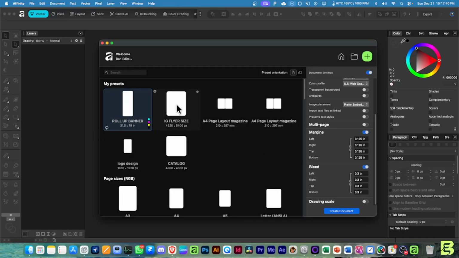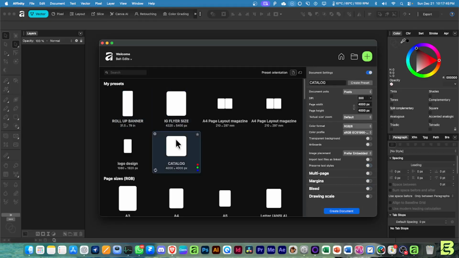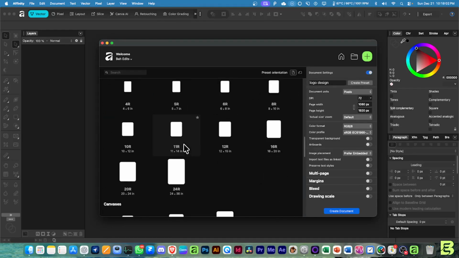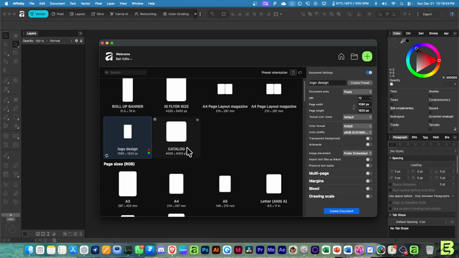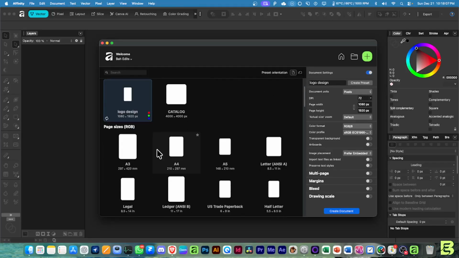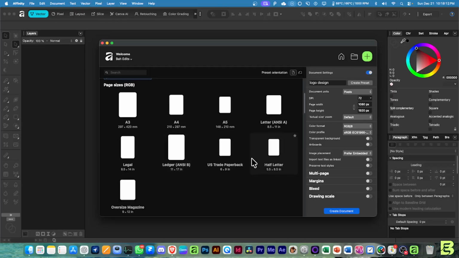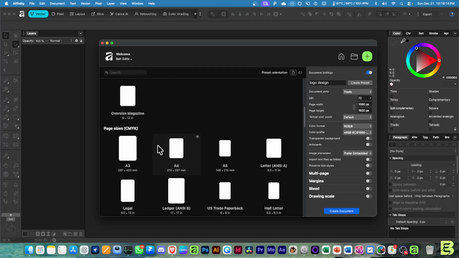Then this is a social media flyer design preset, and this is for a profile or maybe a catalog design. Then maybe if you want to do logo design, you will use 1920 by 1080, but the most important part is up here. You see all those presets there, they are all in vertical formats. You will go through and see the page sizes there, from A3 to A5, then letter size, then magazine.